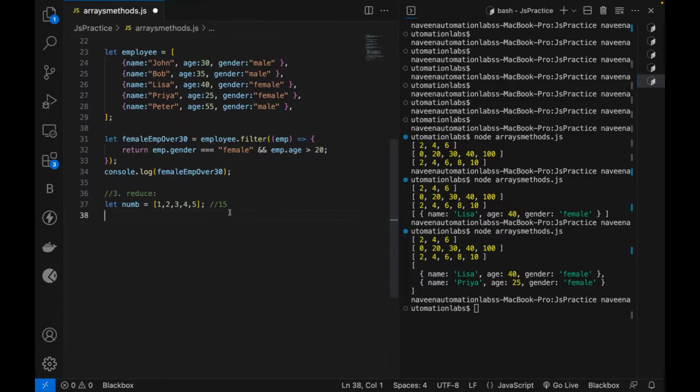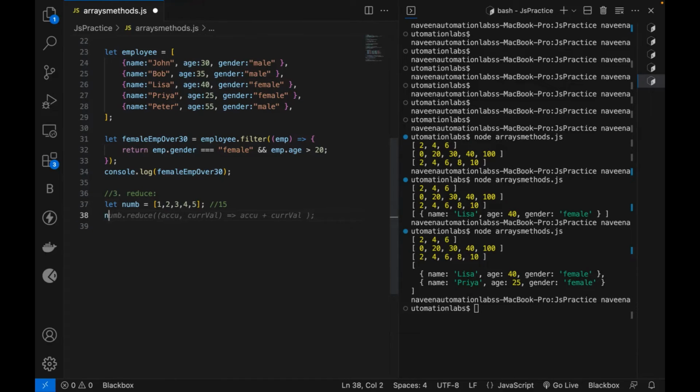It means it will not return the exact array. It will return the specific value. It will accumulate everything together, and then whatever the calculation that you are doing, for example, my calculation is that I really want to add all these numbers, and then you return the sum of all the numbers in this particular array. So how exactly will it work?